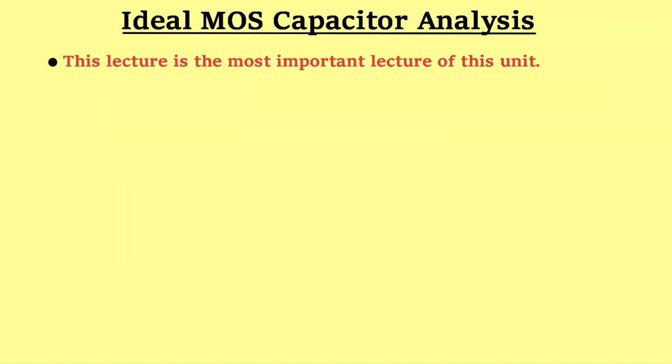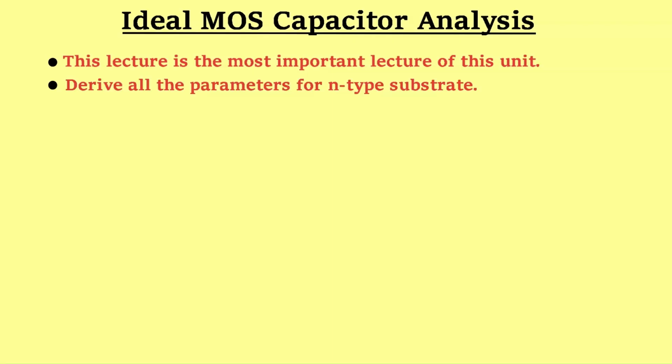I hope you have understood this lecture very well, because if you have clearly understood this lecture, then the whole chapter is a piece of cake for you. It is good if you think that you have understood this lecture, but to certify that, I recommend you to derive all the relations, formulas as well as parameters for MOS capacitor with N-type substrate. Firstly, you should keep in mind the verbal definition for different regions. Depending on that definition, try to visualize what should be the condition for surface potential, and finally, depending on surface potential, try to define the condition for applied external gate voltage.